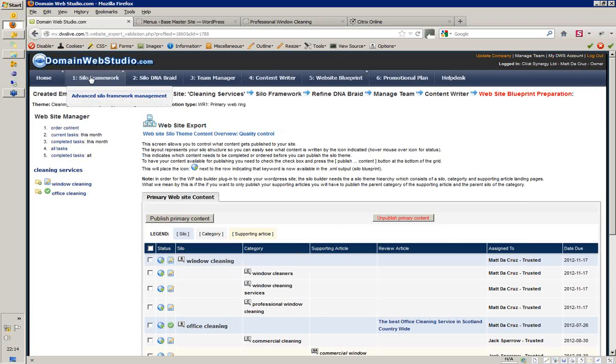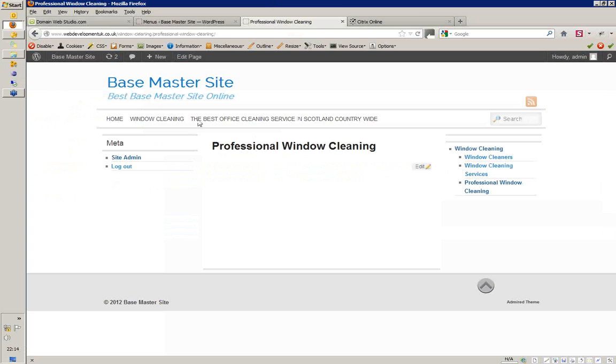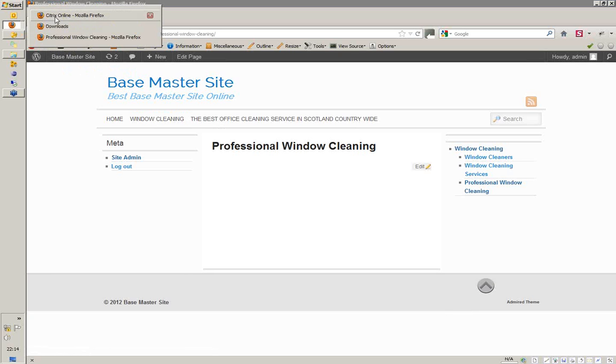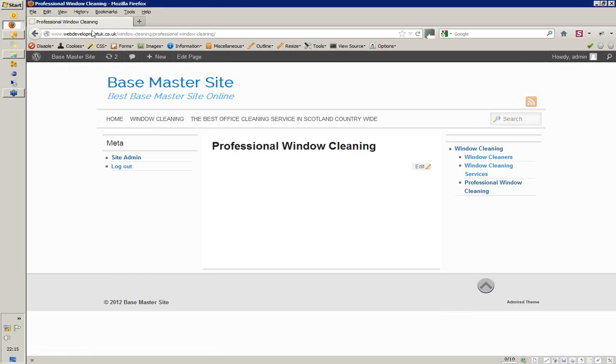If they're going to write their own content, you say to them, listen, I'll map out your blueprint, I'll publish it live, and we'll give you the framework, the skeleton. You just go fill the content in. Plus, we'll give you an export with all the meta keywords that you need. So when you export the XML out and import it in, DWS will put all the information in the right place, all the metadata will be prepped and ready for you. It's all done.